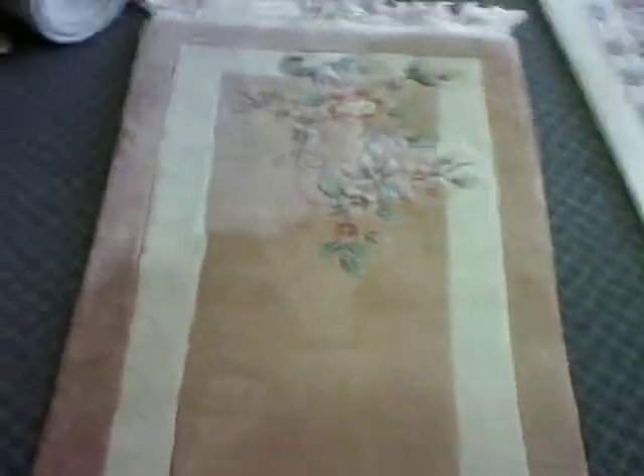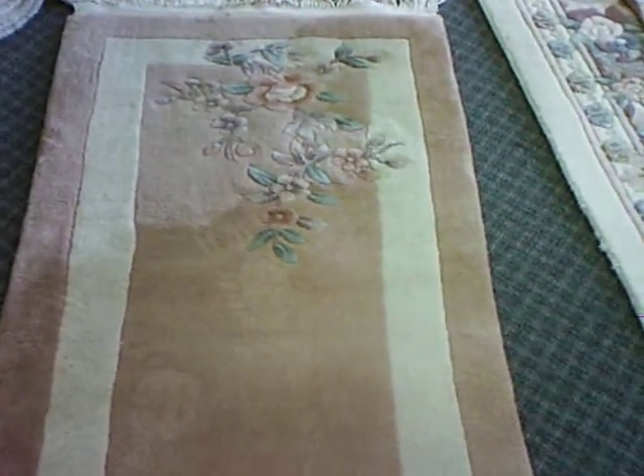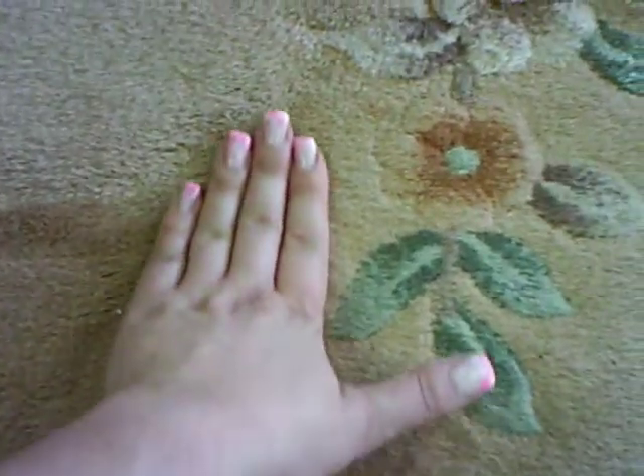At first glance of this rug, that top left corner looks lighter than the rest of the rug, and that has nothing to do with fading. It has everything to do with how we walk on the rugs every day, and the wool fibers twist the opposite way to how they were woven. You can see the line is not straight — that's how you know it's not fading, because it would never fade in such a weird pattern. When you take your hand across the rug, it's soft until you come to here, and then it goes rough, because the fibers on this part are laying this way, and the rest of the rug they're laying this way.